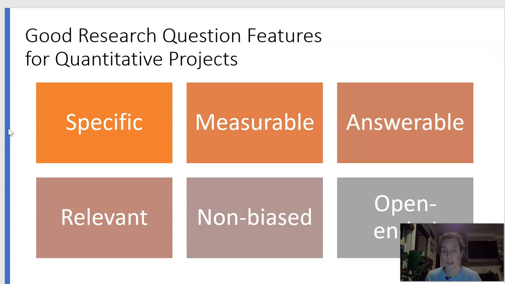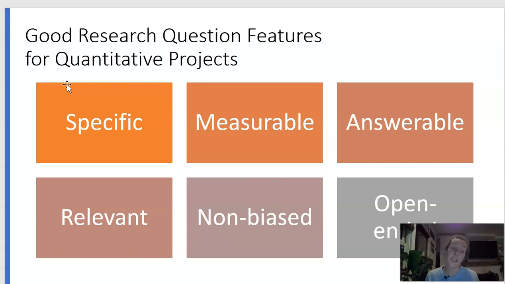Okay. Good research questions for quantitative projects are specific. So something that you have constrained, you're not trying to study the whole world, you're trying to study something specific. They're measurable. It's not a yes or a no. It's not something that you give this like qualitative philosophical answer to, but it's something that you can actually measure. They're answerable. Again, not a philosophical discussion about what is truth or, how can I tell if someone is lying? That is not answerable, right?